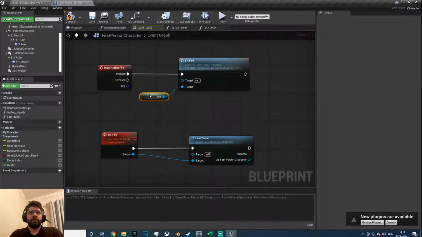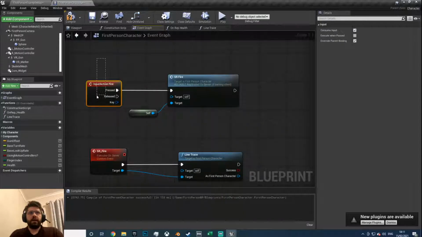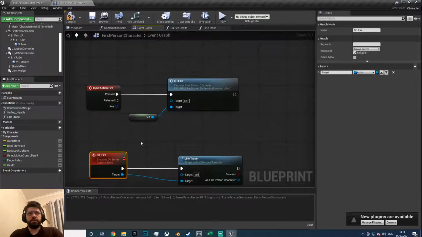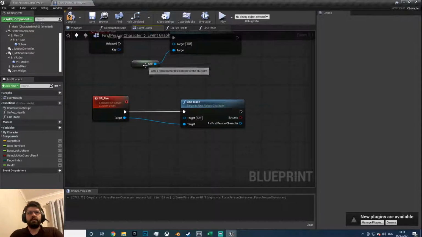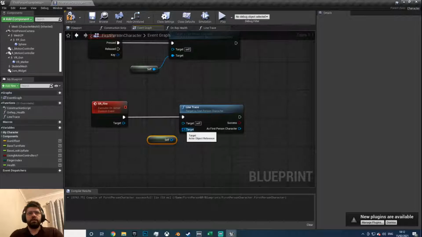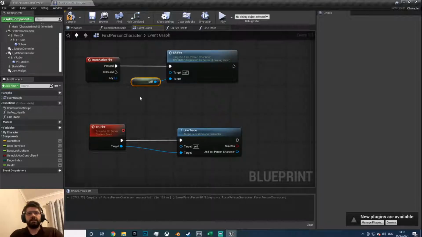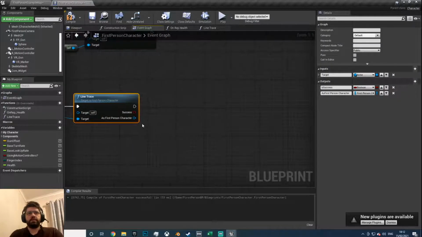Now this is fired on the client that is controlling. This client is calling the server to do something, and this is the reference to the client that's fired. Because if you were to run that like that, the server doesn't know who self is. Does that make sense? So you have to run self from the client that has called the function. Okay, so the server is now going to run that line trace.